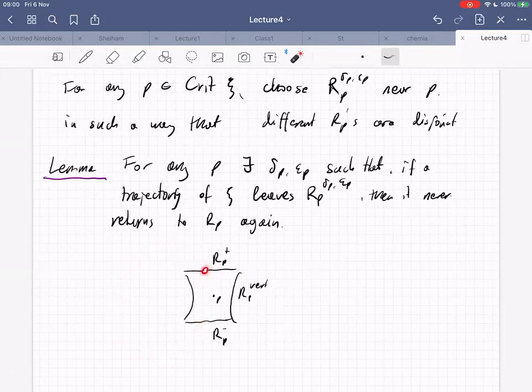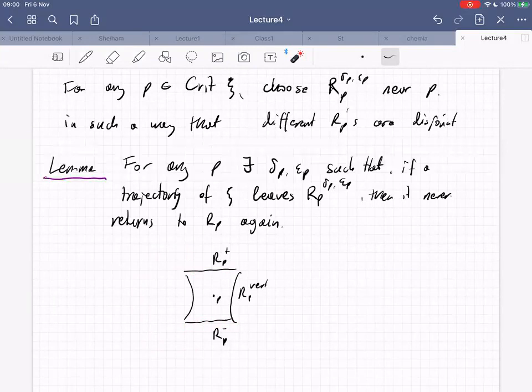So the function here that we are going to define is bigger than the function here. So we can't possibly have the situation that we start in this point and end up in that point. If this happens, then we are screwed. The function cannot exist because we get a contradiction. On the one hand, we have defined the function the only way we can, like minus x1 squared minus xd squared plus blah, blah, blah. On the other hand, the trajectory starting from here ends up in here, so the function here should be greater than the function on the top. So we have to exclude the situation. That's what the lemma tells us.